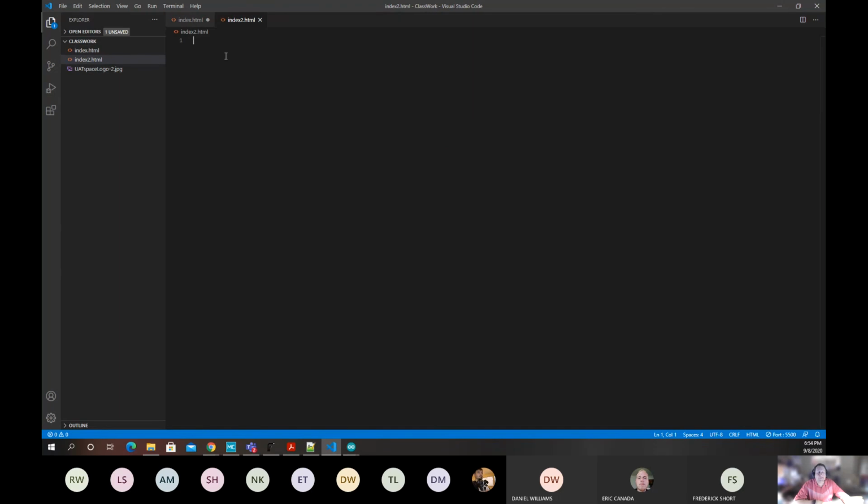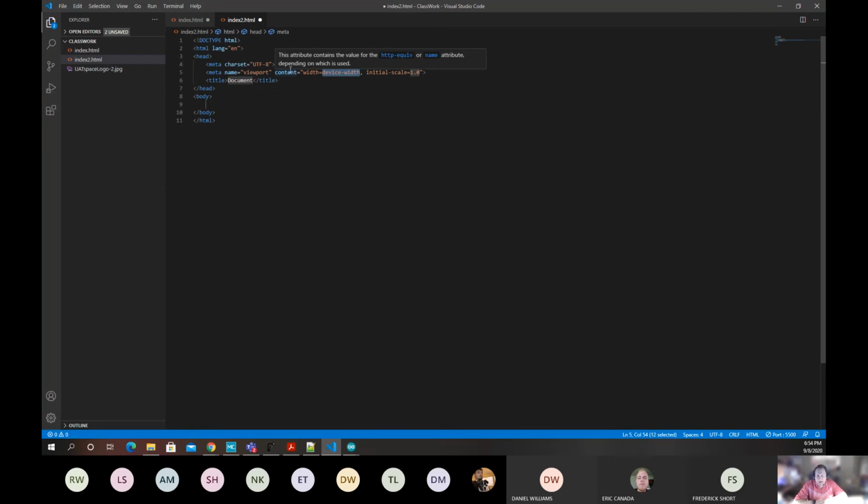There's nothing in it. If I do an exclamation point tab, it'll give me the basic fill out for our page, meaning it sets the language, it does the character sets and all this. This isn't stuff you necessarily need, but if you want a shortcut, you can do an exclamation point and a tab, and it'll fill all this stuff in for you. And then you change your document name to whatever you want the document to be. You fill in your body stuff here.